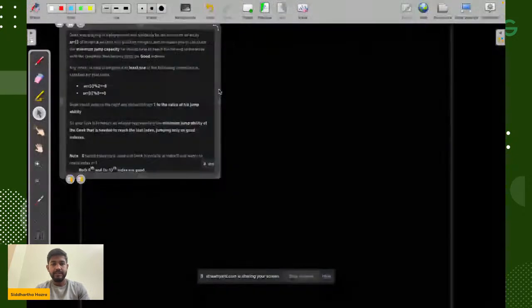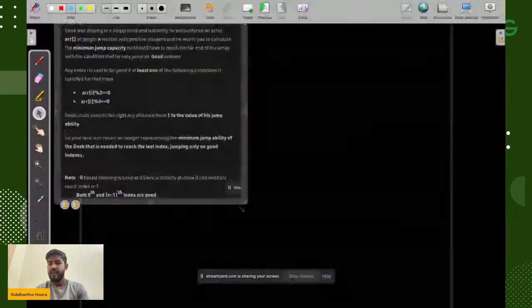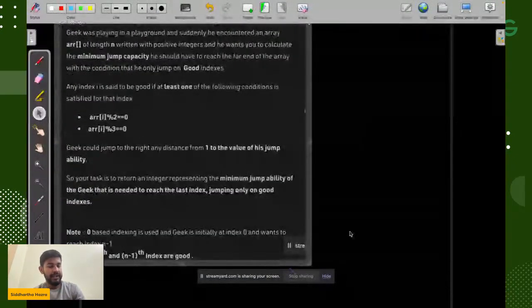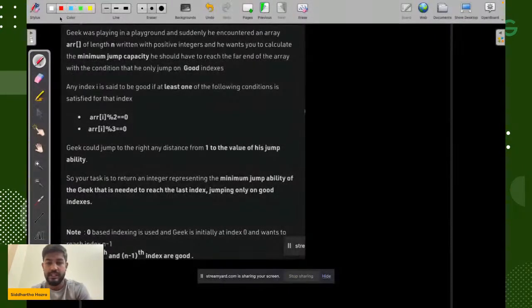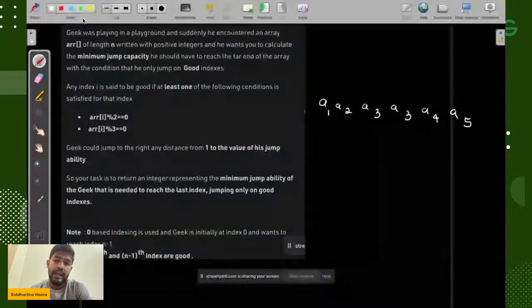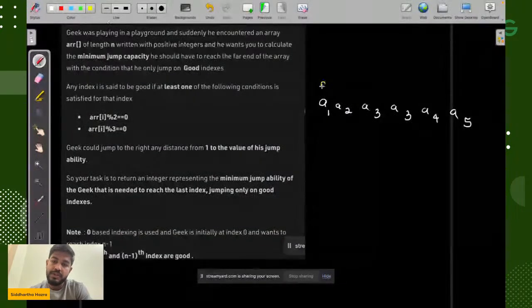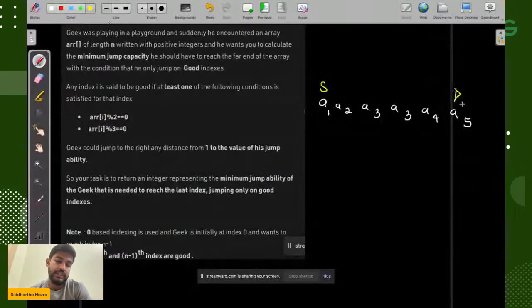Basically, this problem is trying to tell us that there is a source and a destination, and both are in the array itself. Suppose we have a1, a2, a3, a4, and a5. This would be the source and this would be the destination.